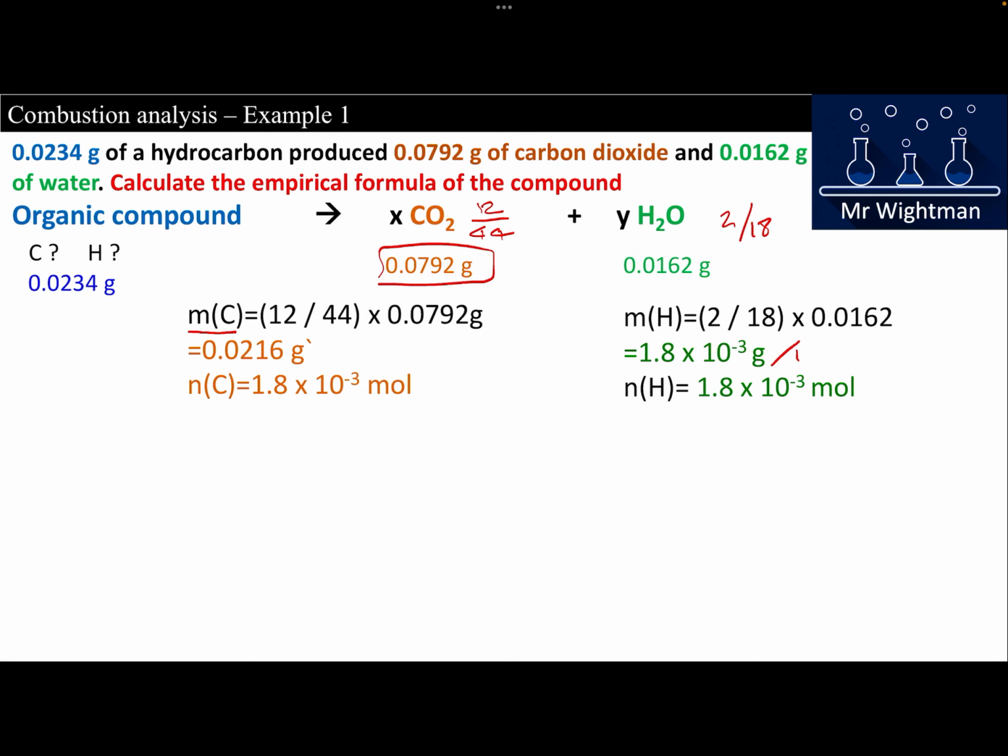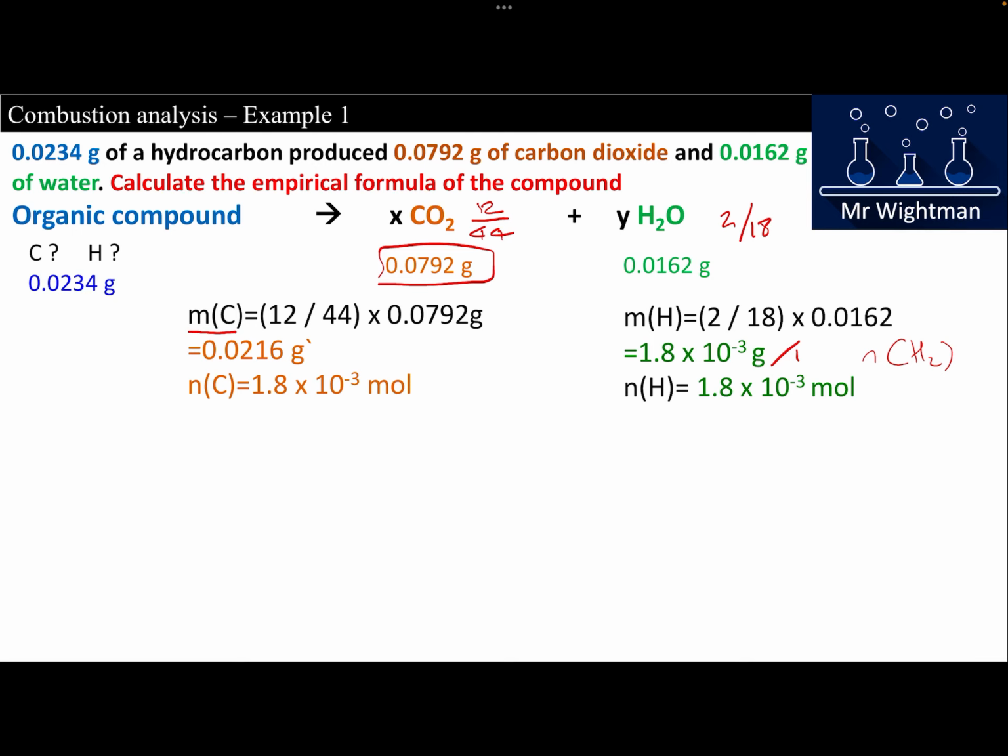People make a mistake here by dividing by 2. If you divide by 2, then you're going to get moles of diatomic hydrogen. Most people get drilled in or used to the fact that hydrogen goes around in pairs, which it does when it's molecular hydrogen. But what we're trying to do is just get the moles of hydrogen atoms, and that's where people can go wrong: we want the moles of hydrogen atoms and not diatomic hydrogen molecules.